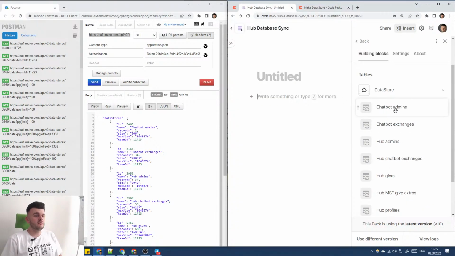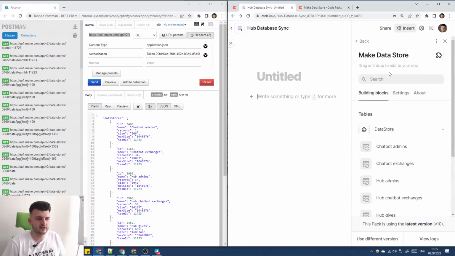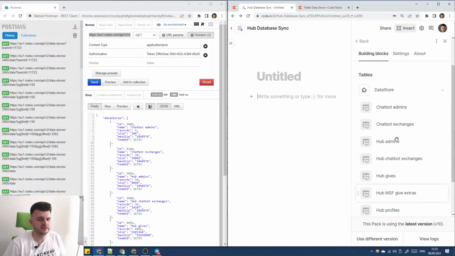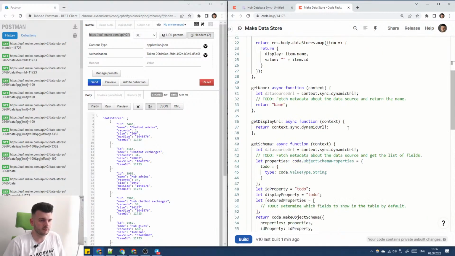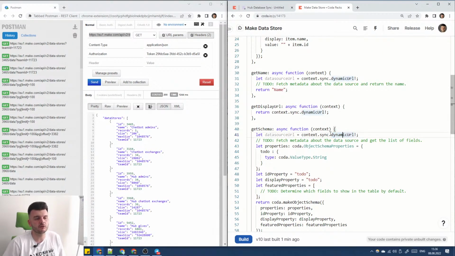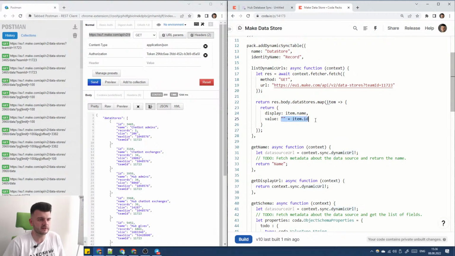Cool. So now I can select which table to bring in from my team to Coda. Now time to bring the table. So the result of the selected table will come along as the dynamic URL of the sink. So whatever we specify here as a value, in our case is just the ID of the team.